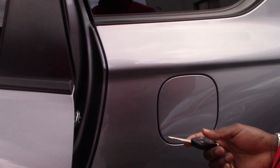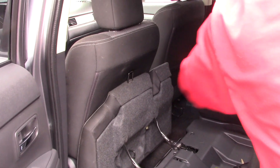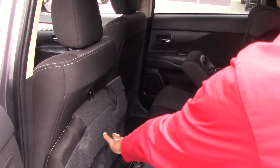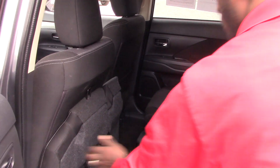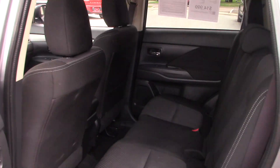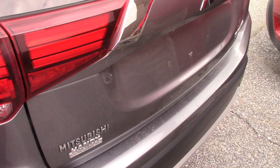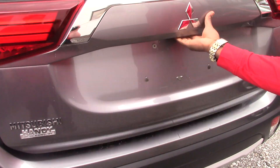Nice and clean underneath — it looks just like it came from the factory. If you want to load anything in the back, the rear seats fold very flat so you can load large items easily, and you'll have plenty of room in the cargo area. The rear wiper and rear bumper are also still nice and clean.